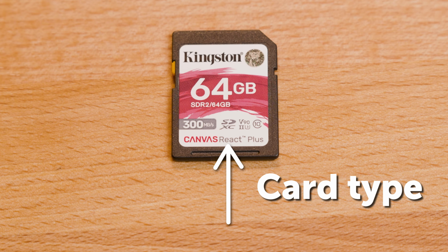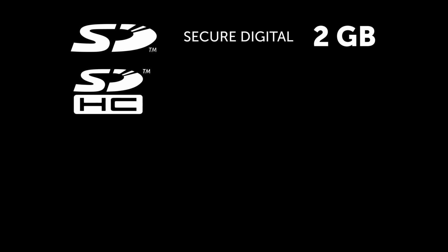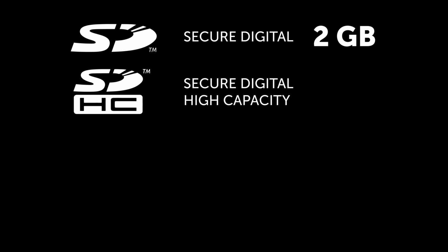Now, SD cards have been around for a long time and they've gone through some changes throughout that time. And the card type tells us what kind of file writing method the card uses, as well as its maximum capacity. Now, there are four types. SD, which means secure digital, is gonna be your oldest type of card. These cards usually have a maximum capacity of 2 gigabytes. Then there's SDHC, Secure Digital High Capacity. It's a slightly newer card and the capacity is no more than 32 gigs.